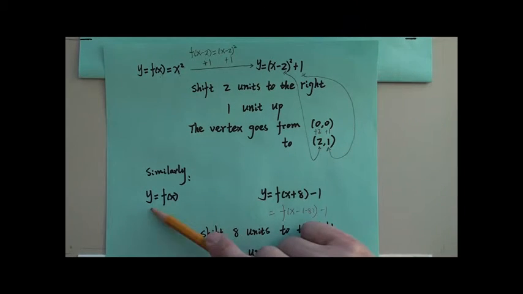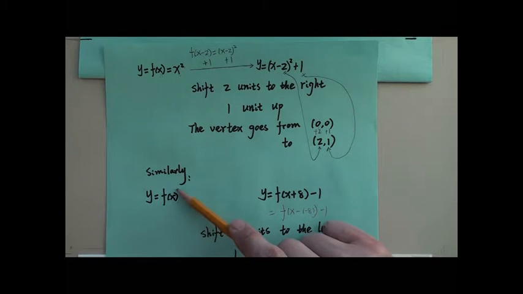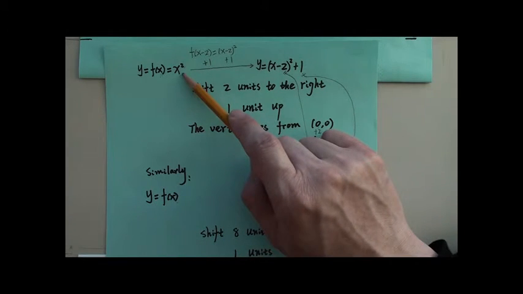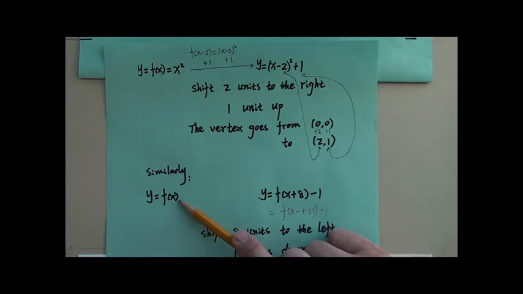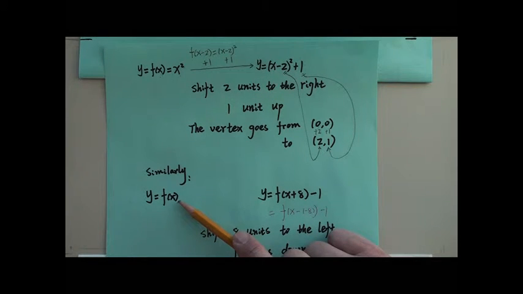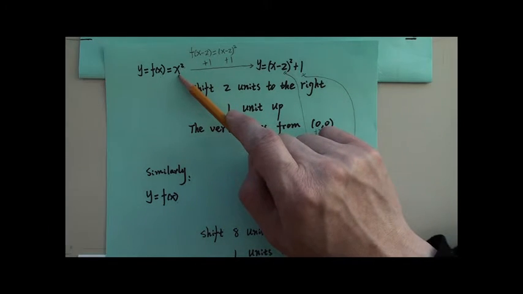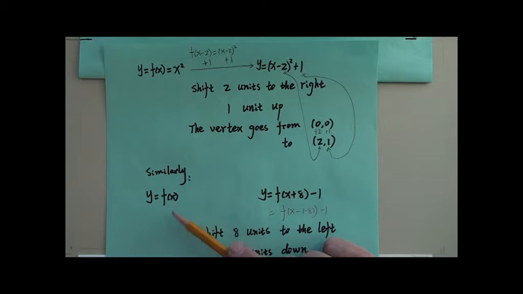This example is y equals f of x. It doesn't matter how it originally looks. It may be a parabola, it may be something else. This is the general case now. It may not even be a parabola, it can be any curve. Now if you look at y equals f of x plus 8, minus 1. Here it's plus, so we want to write minus negative, because minus negative gives us positive.